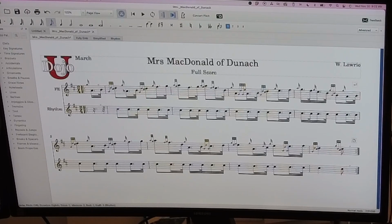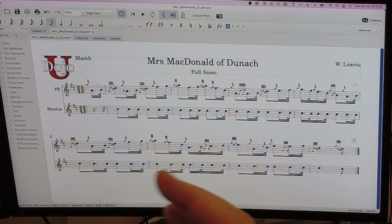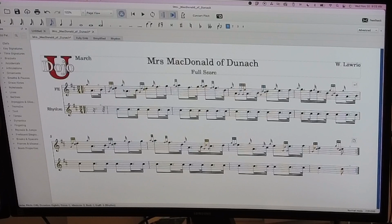Now, if you are already a rhythm aficionado or a bagpipe teacher, maybe you teach rhythm in a different way, and the exact way that you teach rhythm is not important to me. You can teach it any way you want. Anything that works is good. The idea here is that the rhythm is not difficult for you to do, and you can sight read it fairly easily. That is juggling ball number 1 when it comes to sight reading. So instead of sitting down in front of a new tune and trying to juggle all 5 balls, how about the next tune you learn, start with the rhythm first?